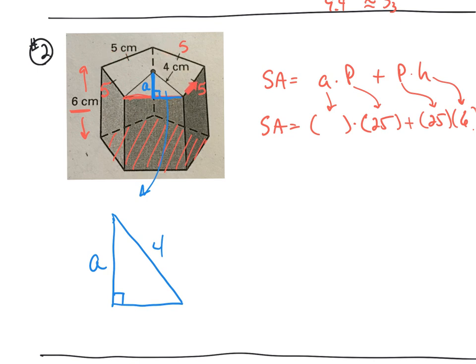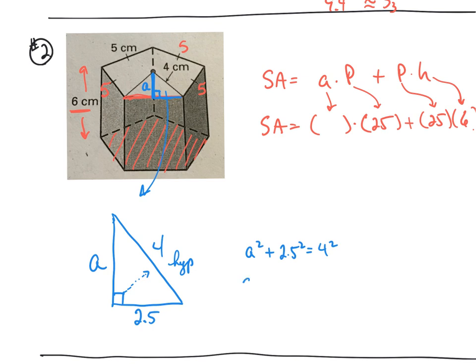Because we know all of the sides of the polygon are 5s, all the way around. Remember, we used that for the perimeter. When we draw this perpendicular down, that always cuts that side into 2 equal chunks. So if the whole side is 5, that's going to make this piece 2.5, half of 5. And then that gives us 2 out of the 3 sides. So we could use the Pythagorean theorem. Just notice that the side across from the 90-degree angle is the 4 here. So that's going to be the hypotenuse. So the Pythagorean theorem is going to be a squared plus 2.5 squared is equal to 4 squared.